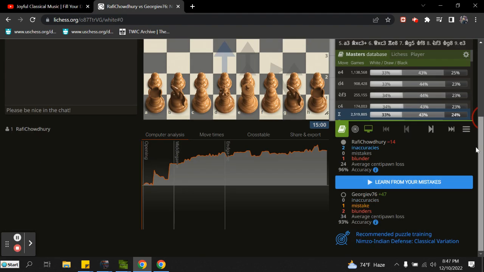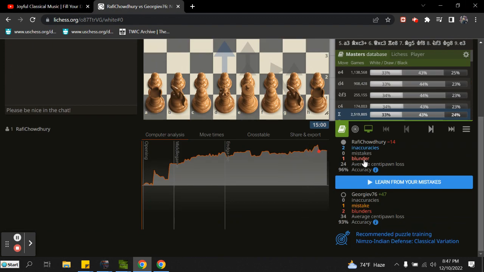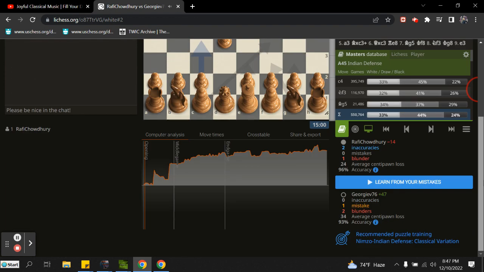Anyway, this is a good game. Very well played, I think, overall, I would imagine. We can quickly look over this and see what we could have done better other than manage time and pay attention to the clock. But I think for the most part, everything was mostly clean. I do see that the computer has found a blunder in this game, so let's definitely go over it real quick. But I think most of my moves will be pretty accurate here. Let's see, accuracy 96%, and his accuracy was 93%. Okay.